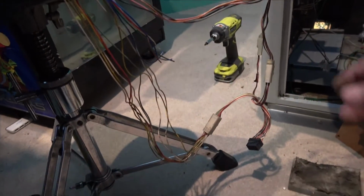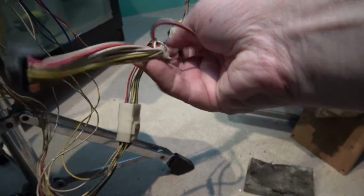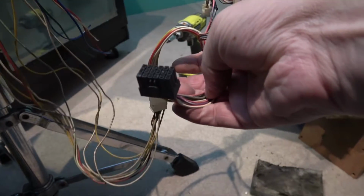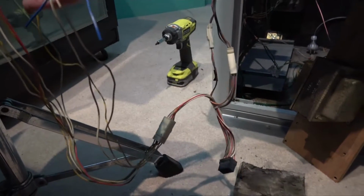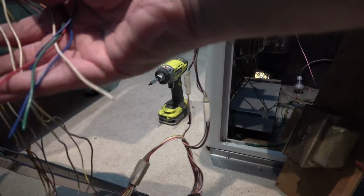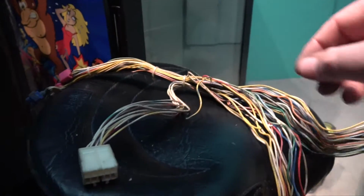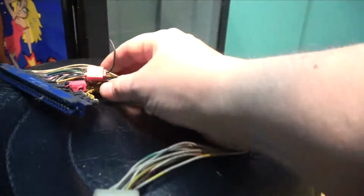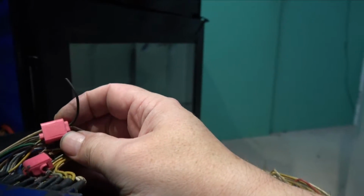Well, here we've got, I don't know if this is supposed to be standard in here. I'm not familiar with these cables. I wouldn't have thought. I mean, this does look like a factory harness, but if that went into the original power supply, maybe. Just guessing at the moment. And then we've got a number of cables that are all cut. Now, interestingly, they are all the same colours as the ones that are cut over there for the monitor, so that could very well be the ones that need to be reconnected. I'm not sure yet. And then right up to the harness, you know, we've got the old cable sticking out here, on that harness there, connector, and then, you know, on the actual jammer connector, I'm not sure what they've done here.